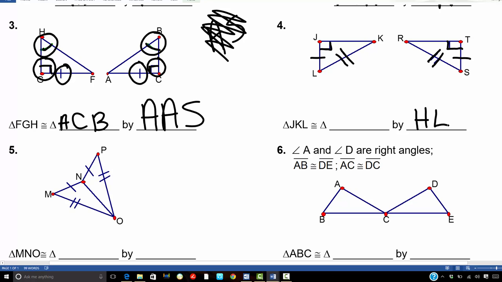The hypotenuse, remember, is the longest side of the right triangle. So that's segment RS is congruent to segment LK. So the hypotenuse is congruent in both of these right triangles, and they also have one of their legs that are congruent to one another. So since it's a right triangle, we can use hypotenuse leg to prove these 2 triangles are congruent. This one is not used often, but anytime you see a right triangle, HL is a possibility.